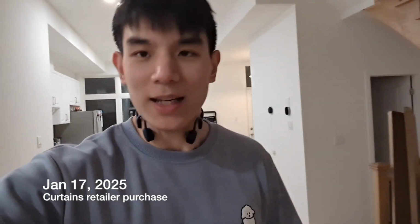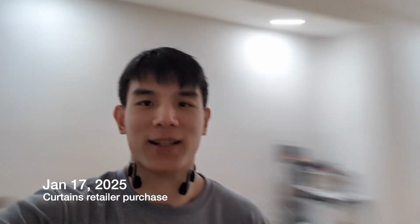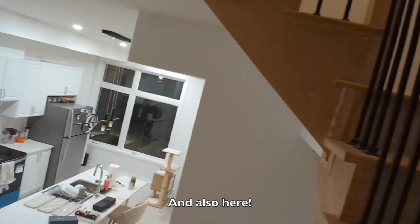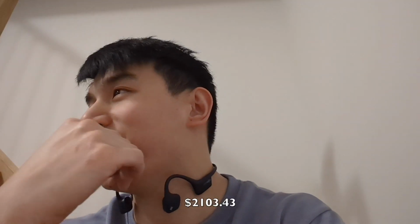We've talked to the blinds guys today, because the new house does not come with curtains and we had to do it ourselves. We went into the mall and shopped around until we accidentally stumbled upon a curtain and shade lighting company. They said that they would do all of our windows: 3 in the bedroom area, so 1 for the guest room, 1 for the main bedroom, 1 for the washroom, plus the first floor has 1 area. Oh, and by the way, they were $2,103.43.